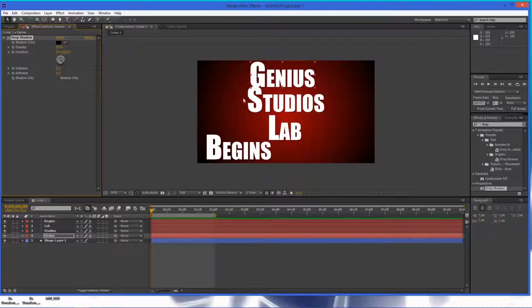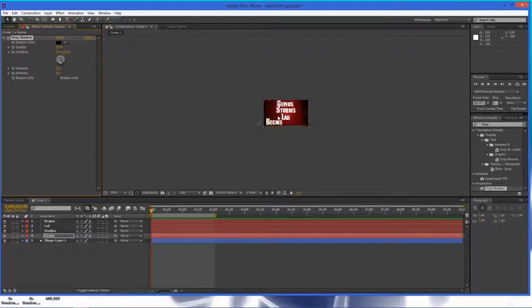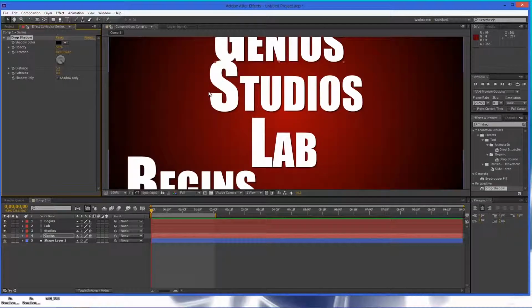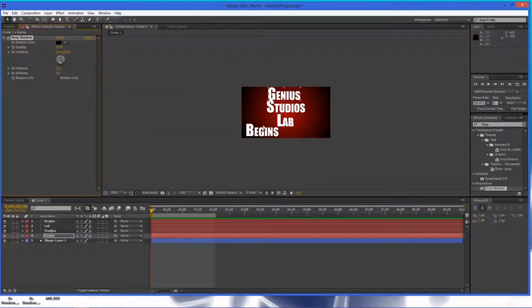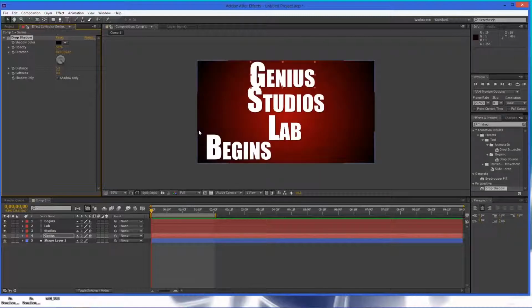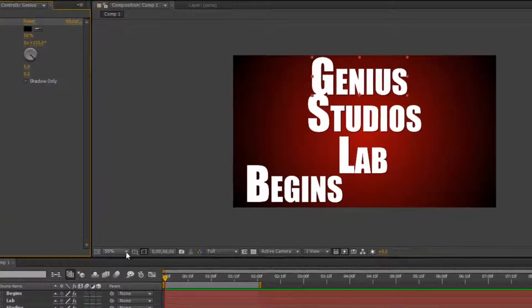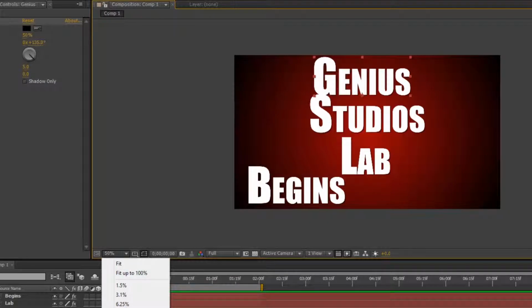So I'm going to move everything off of the frame because I want everything to animate into the frame and then animate out. And so you might want to adjust the size of your frame so that you can see outside of your frame. If your composition is like this, you can't see outside of the composition. So you want to go ahead and adjust it down so that you can see what's happening outside. Now that can be done by simply scrolling with your wheel on your mouse, or you can come over here and adjust the size accordingly as well.